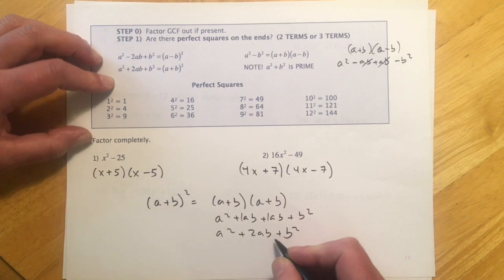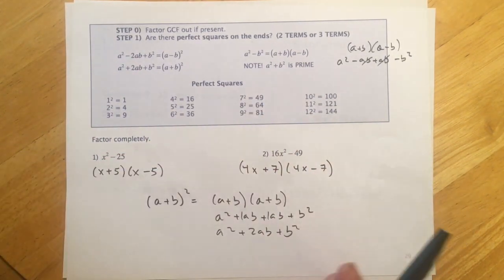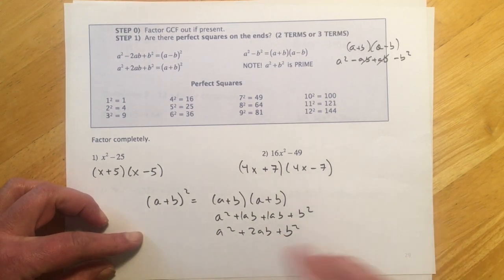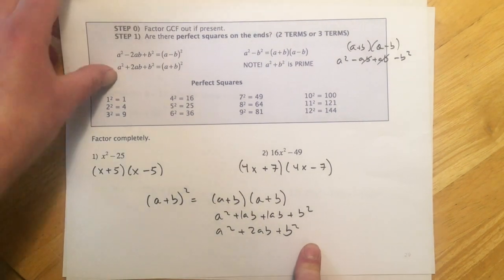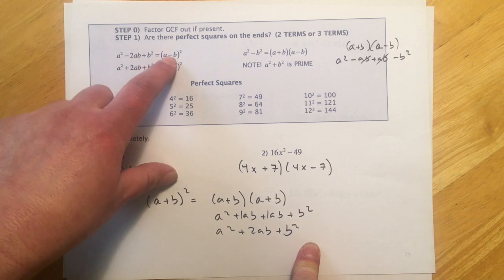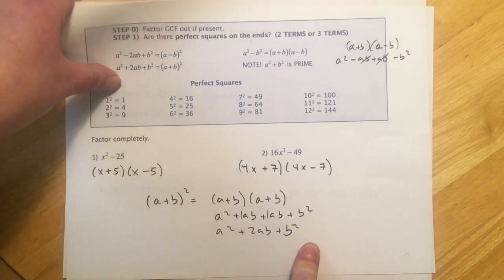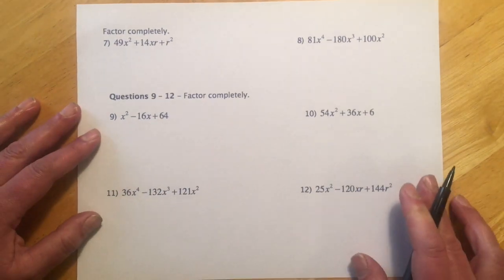Hopefully this is familiar because we saw it in an earlier section when we were doing the special products as FOIL. Now we're basically having to recognize what would have been our answer in the last one, and then take it back to this version. And just a reminder, if it's a minus in the middle, it's minus. If it's a plus in the middle, it's plus. And both are positive on the end. So let's see what that looks like in terms of these.